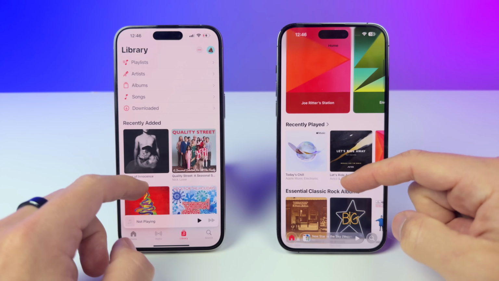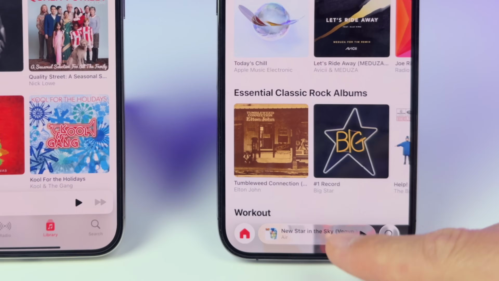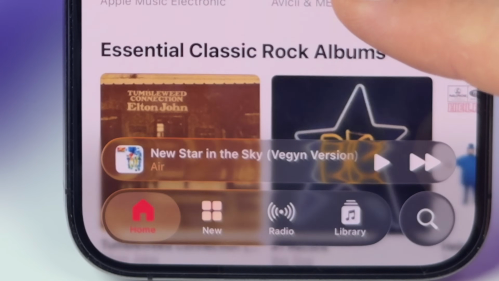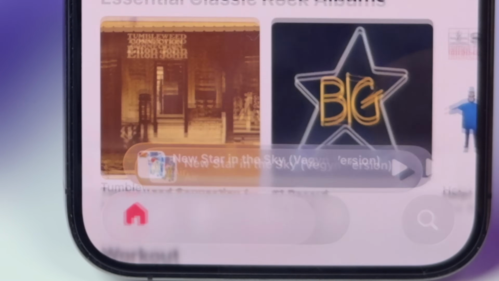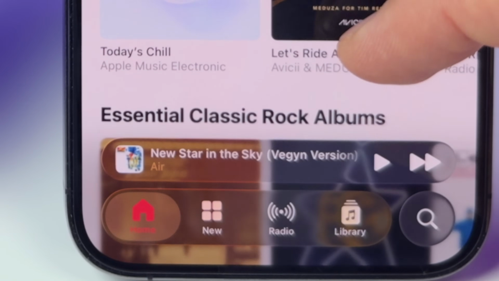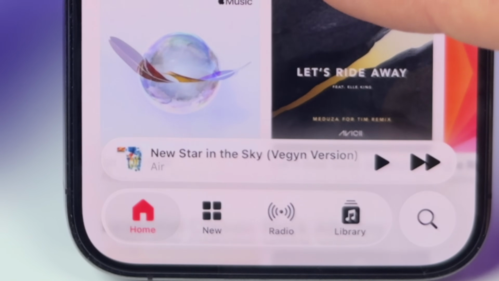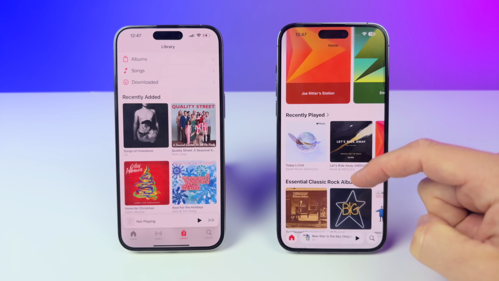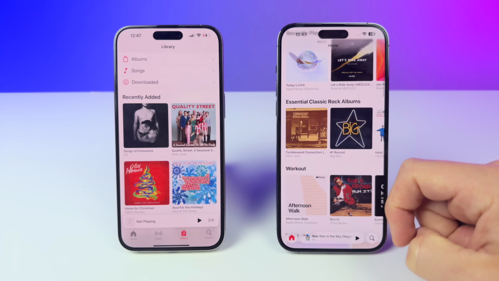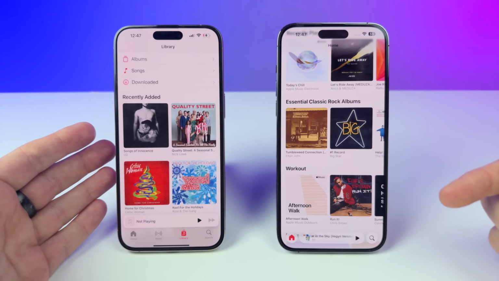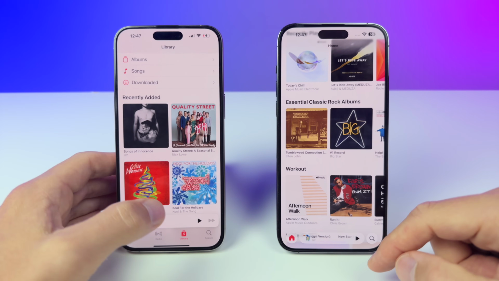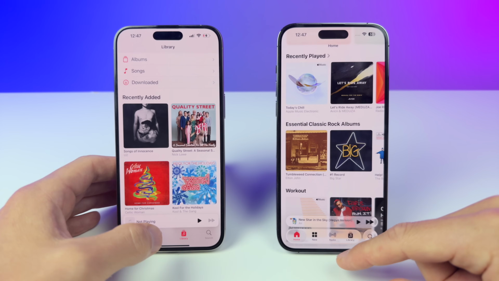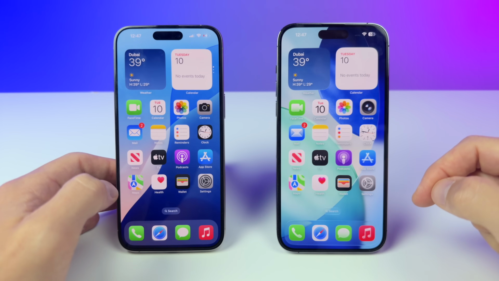You can see we're in the music app, and this panel down here is a glass panel. So if there's content going underneath it, you can see it basically just goes through. You can see through it. You can see what's behind it. It's a very nice design, a bit hard to read, I must say, but still nice. This is the old version. This is the new version. Another thing is, if you have live artwork, it's going to play that on your lock screen from now on.